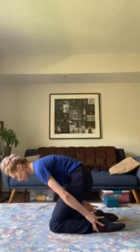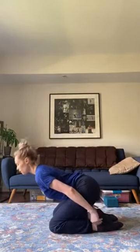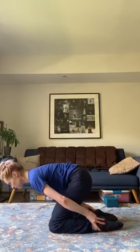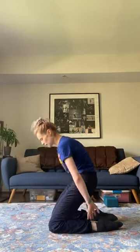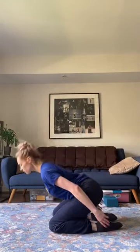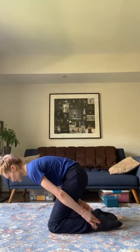Contract for 2. Going back for 2. Keep it all engaged. 3-2, contract away, 2, and through the back, contract, release. One more time, and 1-2, and back, 2, hips forward, open the chest, contract, squeeze your butt, and release the pelvis through the back. Contract, release.